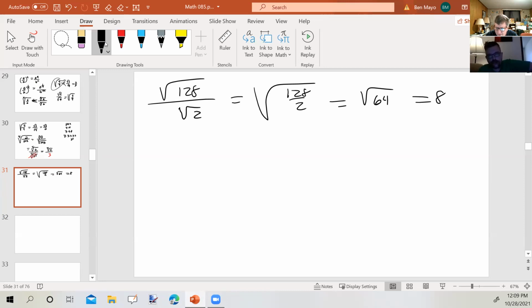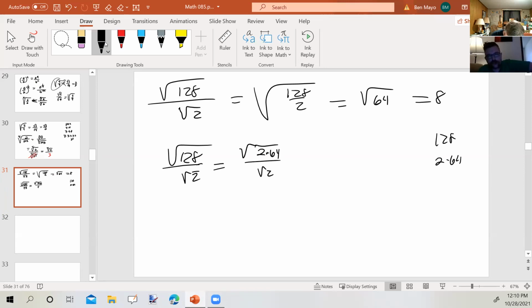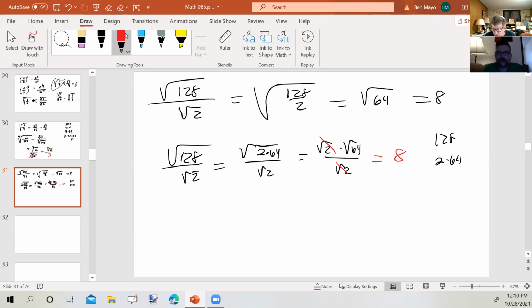Okay. Now, there's another way to go, and I'll show it to you only to show you that you don't want to do it that way. We could do it this way. We could say that is equal to, well, let's see, 128 is 2 times 64. So this would be the square root of 2 times 64, which would be the square root of 2 times the square root of 64 over the square root of 2. I could come in and reduce those out, but you don't want to do that. That's too much work, right? But there will still be people that'll do it that way. And there's nothing wrong with it. It's not wrong, it's just long. Kind of like my explanations. Hopefully they're not wrong, but they're usually long.